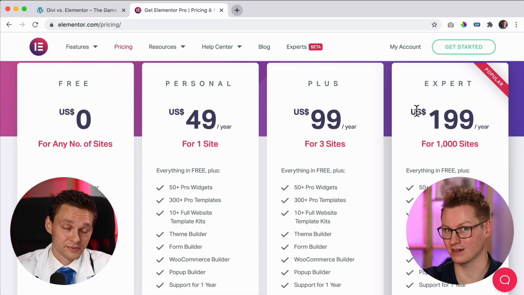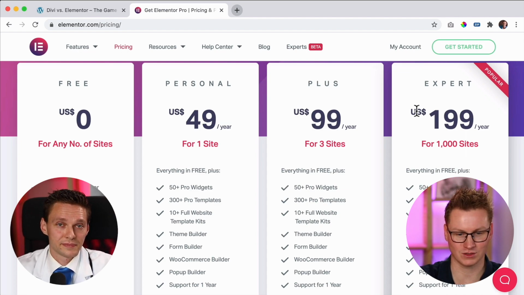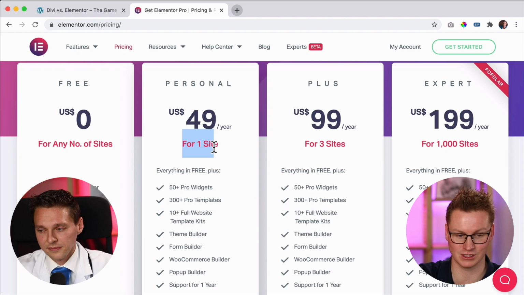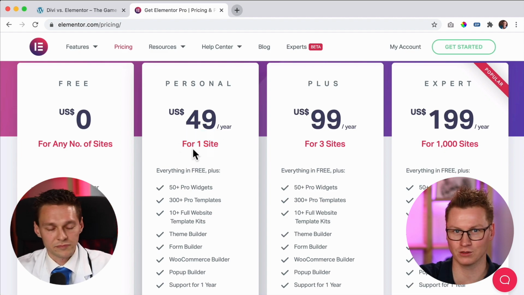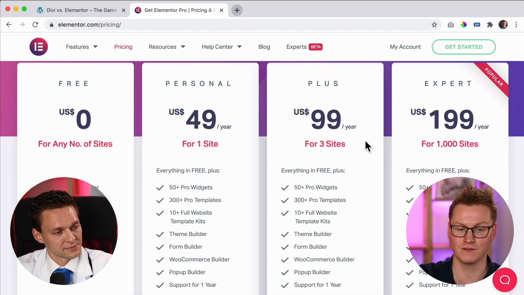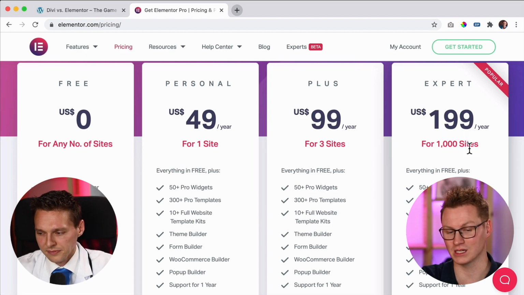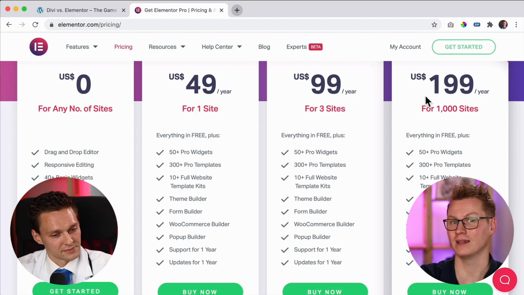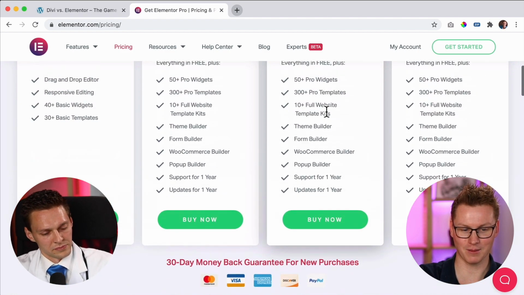I think Divi has a better deal, but when it comes to making websites for clients, you can make a lot of profit with it. I think both deals are great. The difference in the 3 packages is the number of licenses you get. If you want to start out with a personal website, this is amazing. If you want to take it to the next level and make websites for clients, this is also a good price. But let's be honest, Divi has a better deal, but both deals are great when it comes to making websites. So that's it about pricing.